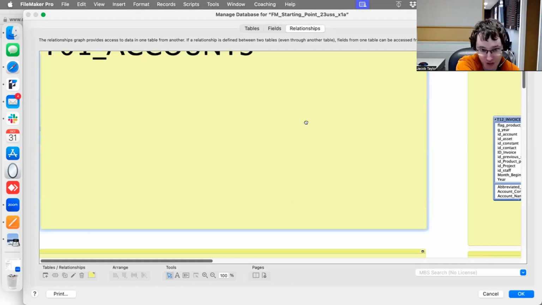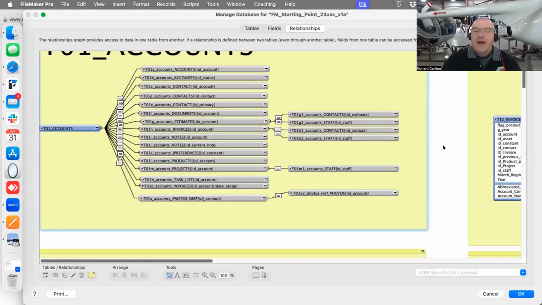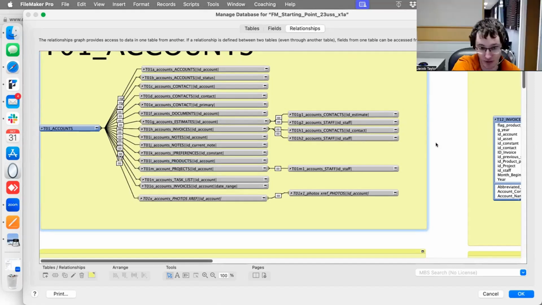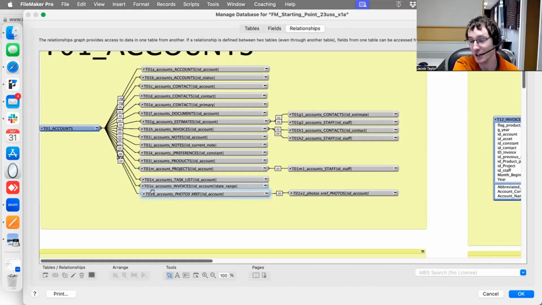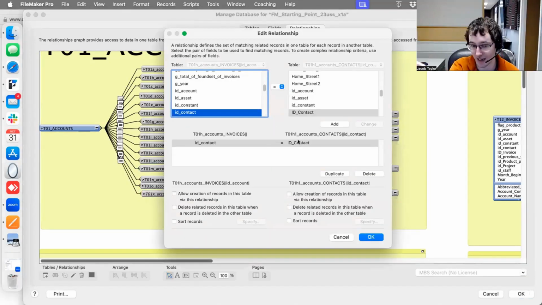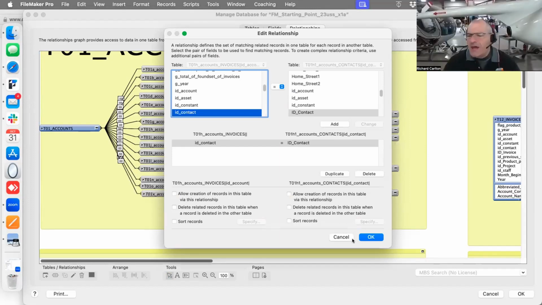All the little equals or the X's or the all the way stuff that you set up on your relationships here. Each one of those little connection points, in this case, I'm calling that a qualifier because it's a relationship specifier. So if you have ID account on the left side, ID account on the right side, they have to match. Contact on the left side, contact on the right side. They have to match, right?